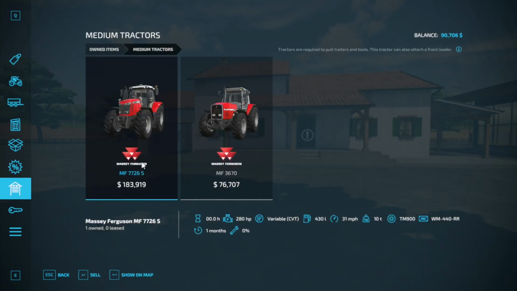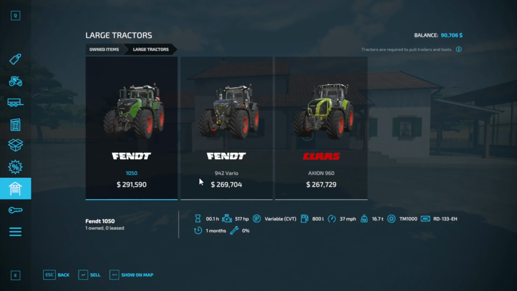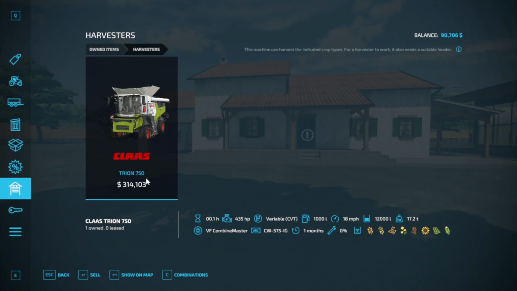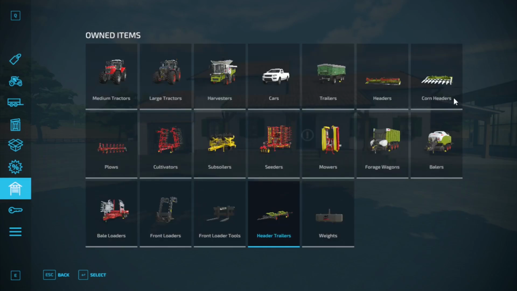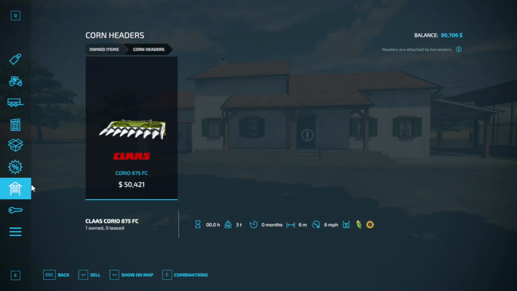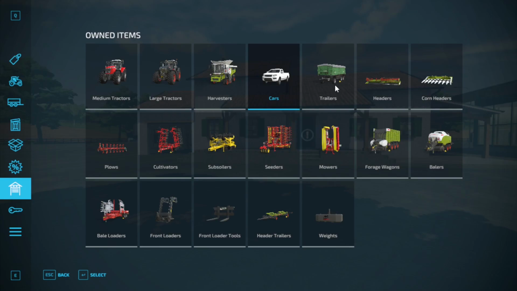All right, starting off, you have two Massey Ferguson medium-sized tractors, a slightly older one there, and a new one. Large tractors, you get two different Fendt and a Claas. Oh my goodness, lots of fun right there. Harvesters, you start off with a Claas Tucano 750, and to accompany that, you start off with a header trailer, a grain header and a corn header, so you are all set up and ready to go. You do actually start off with your own pickup truck, which is pretty darn slick.